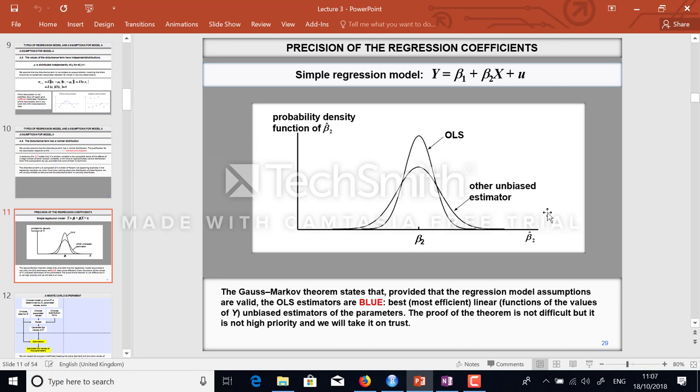So if all assumptions are true? Yeah, if all six assumptions are true. Usually at least the first five have to be true, but the Gauss-Markov theorem in its most strict form tells us that all assumptions have to be true for the OLS to be BLUE. In other words, it has to be best, which is efficient. It has the smallest variation. It's linear. We just looked at it, yeah? It's a line. Unbiased means in repeated samples, we are very close to the actual beta. An estimator is just an estimator. Estimate is a formula.